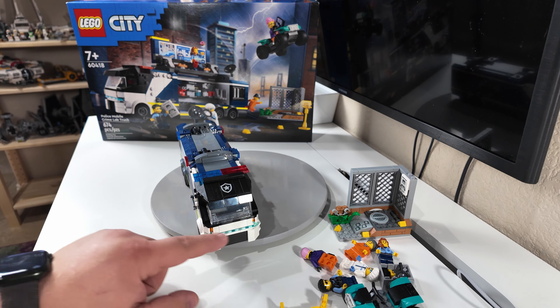But this is where the party happens — the side opens up and locks down with stud tiles at the top. On the inside we have wanted posters of the bad guy, a map of crimes, keyboards, mice, seating areas, coffee, donuts, and what looks like the crowbar being used in a crime. There's also a forensics area with a microscope, a coffee maker in the forensics lab, and a tan element. There are also stairs to get into the lab. It's a good size — about eight studs wide, which is totally acceptable for a big truck.